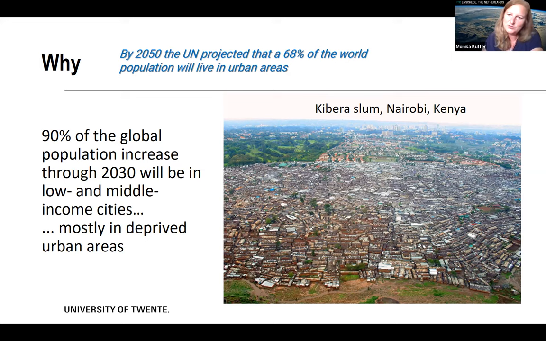So what we see is that the majority of the expected growth is not happening in the very planned and well-serviced urban areas, but particularly in low and mid-income country cities, and the vast majority will happen, if nothing is done, in deprived urban areas. When we refer to deprivation, and I will go into more detail on how we define it, these are areas which are deprived in terms of living conditions, services, infrastructure. So people typically lack what are standard living conditions in cities.